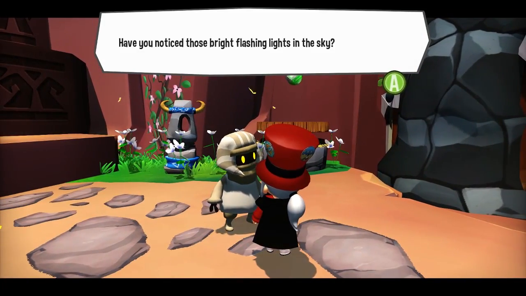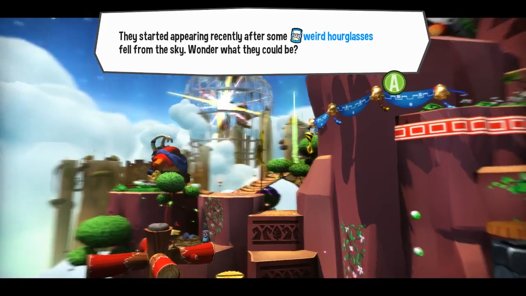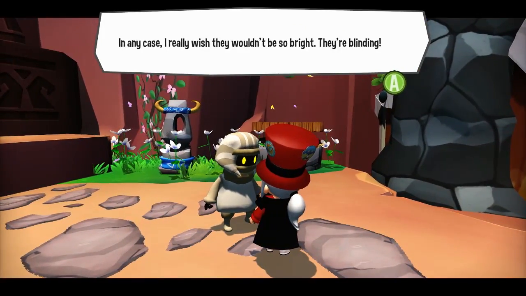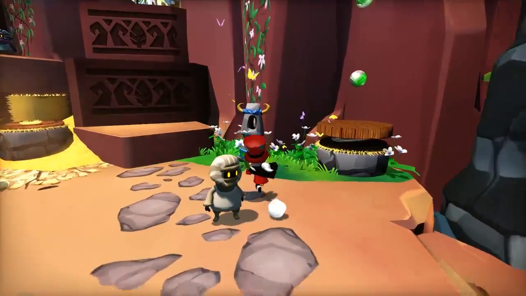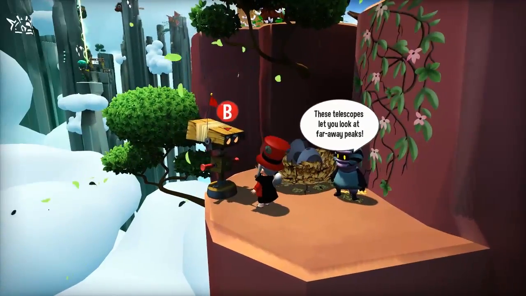You noticed those bright flashing lights in the sky? They started appearing recently after some weird hourglasses fell from the sky. Wonder what they could be. In any case, I really wish they wouldn't be so bright. They're blinding. These telescopes let you look at faraway peaks.